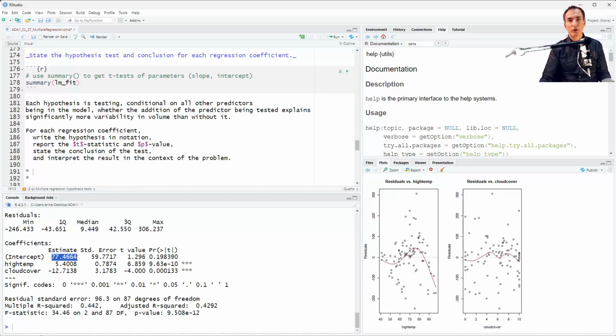That's like, will no one be on the trail if the high temperature is equal to 0 and the cloud cover is 0? So it's a sunny day with 0-degree temperature. I bet people are walking on that trail even in the winter. This is estimating 77 people. So I don't think we care about that particular scenario. So let's just focus on the 2 slope parameters.